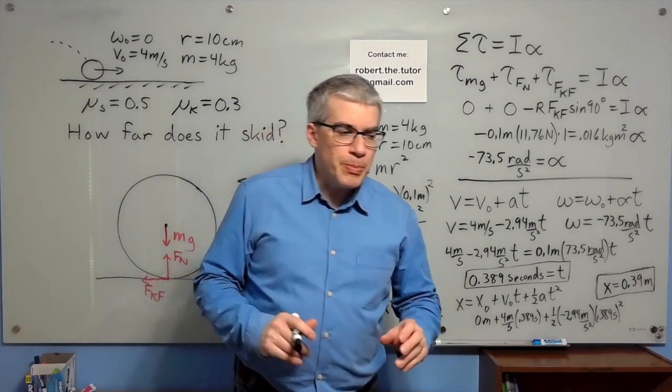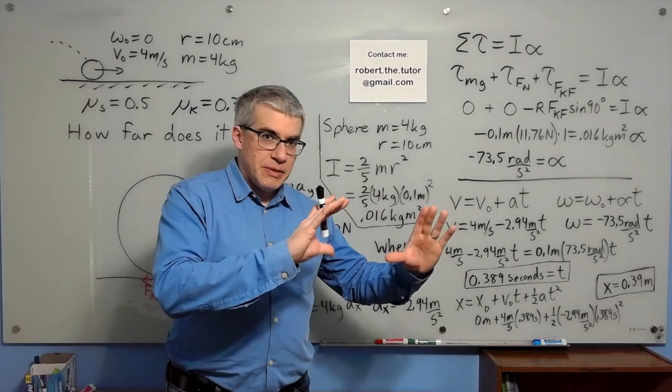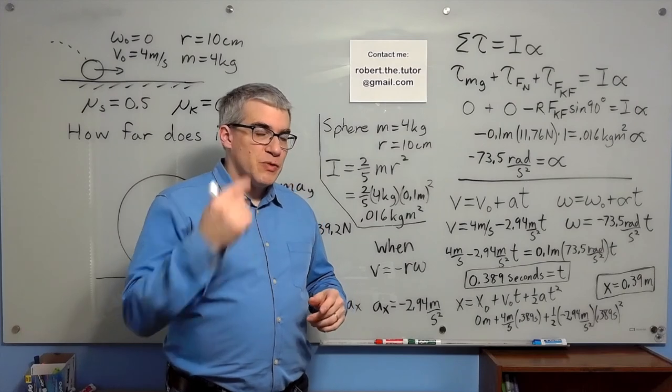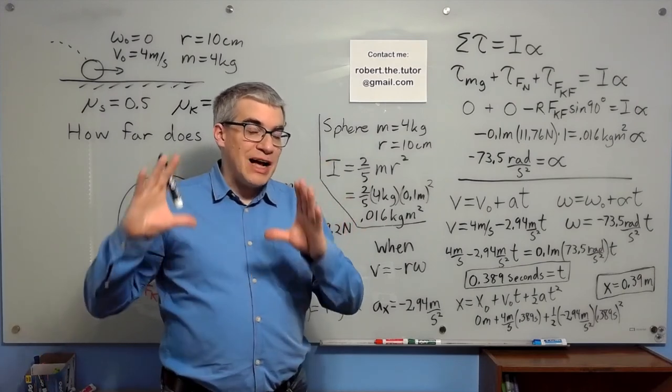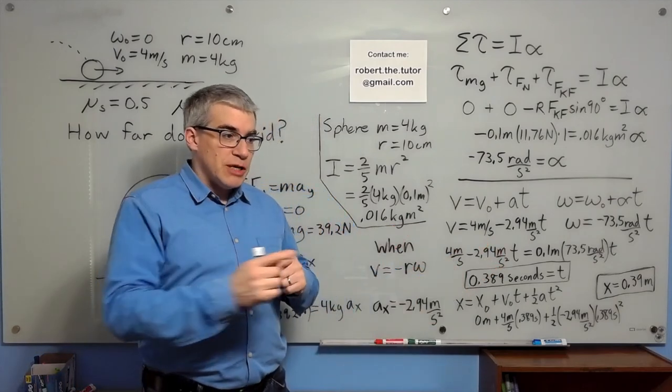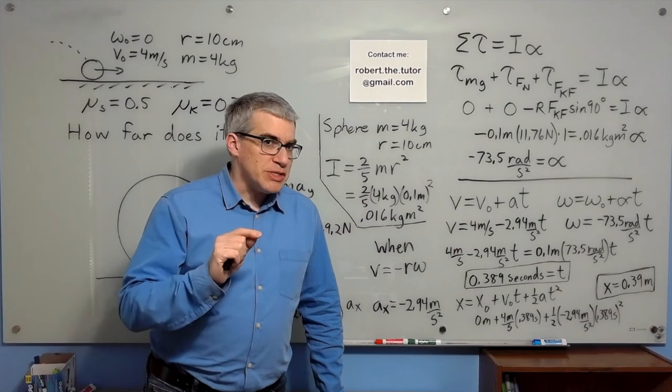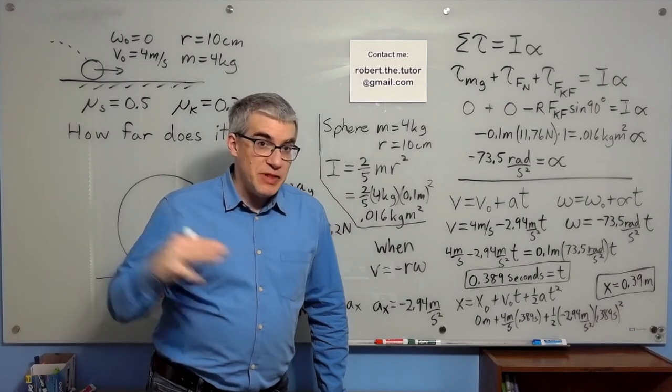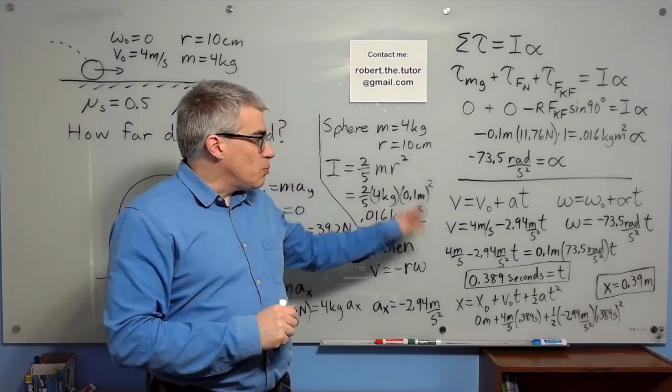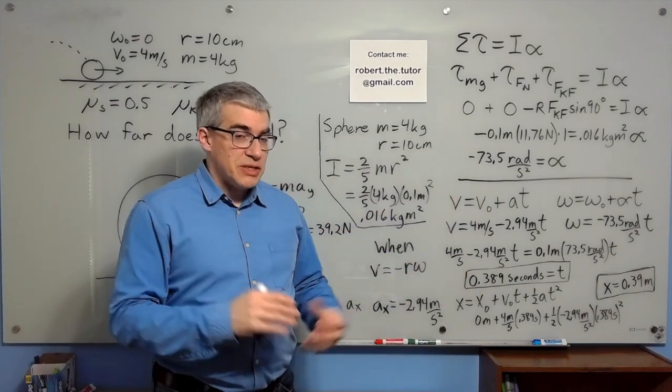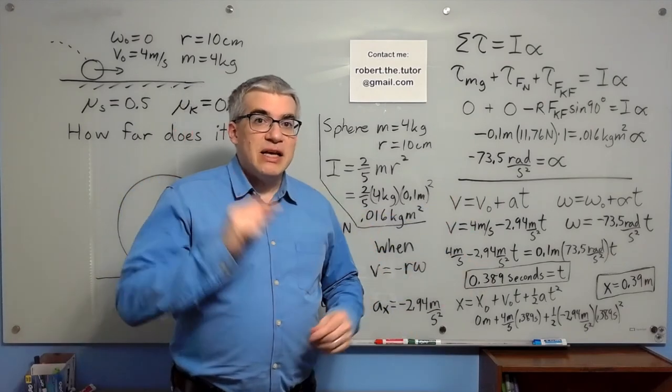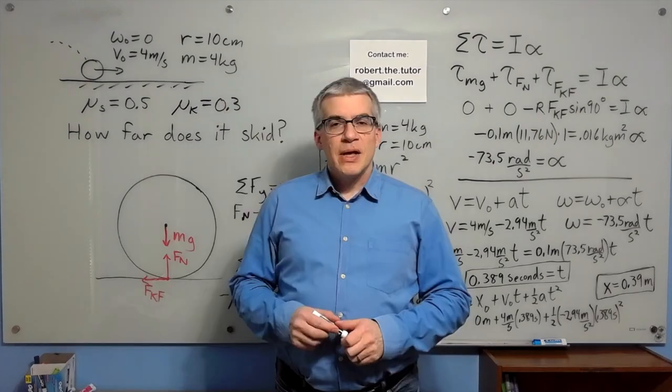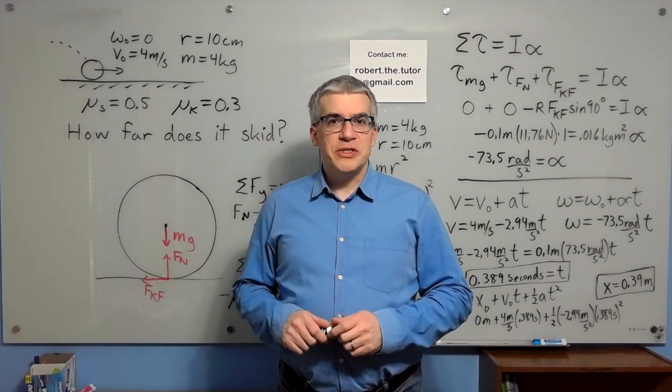So to recap a sneaky point. When something is skidding that should be rolling, the V's are out of sync. There's a V for the speed of the rim of the wheel, and there's a V for how fast the ball is moving. And usually, when things are rolling without slipping, those two match. But with the ball skidding, they were two different velocities. Velocity of the rim of the ball and the velocity of the ball were two different numbers, and we had to wait for V to go down and omega to go up until they synchronized. The moment they did, it stopped skidding, and it began rolling without slipping. So there's no more friction. I thought that was an interesting problem. I hope you did too. Thanks for watching.